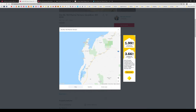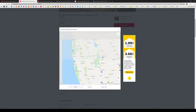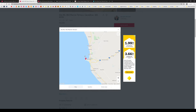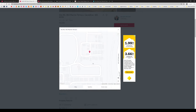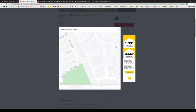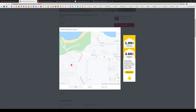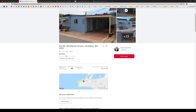Where is Perth? I guess Perth is over there. Oh, Perth is down there. Okay. So where's that? Okay, it's there. If this is close to the beach, it has to be on the furthest area. So it's like there, it's not too bad. Go to the beach or something. Yeah, that seems only 44, so.